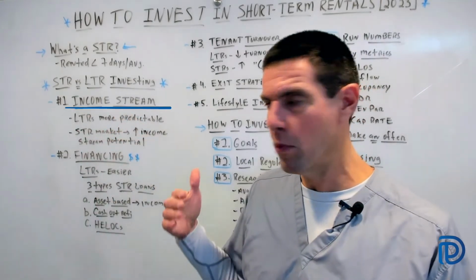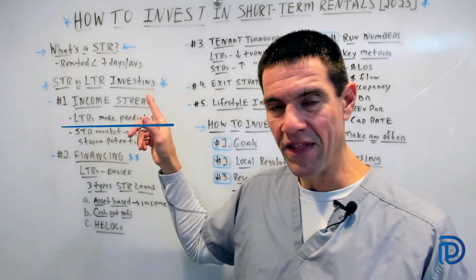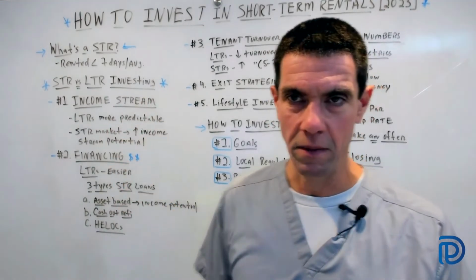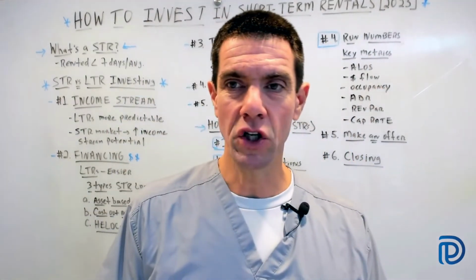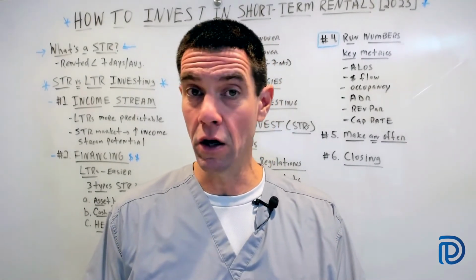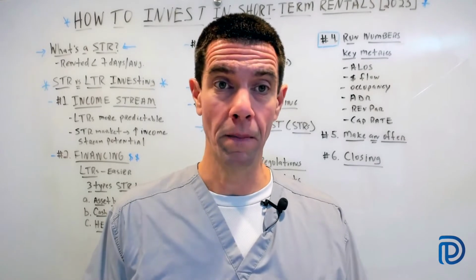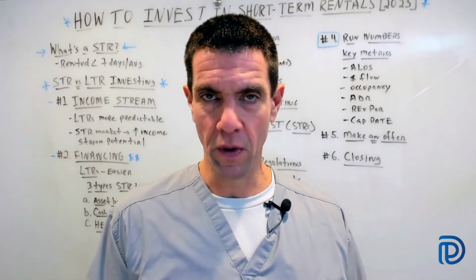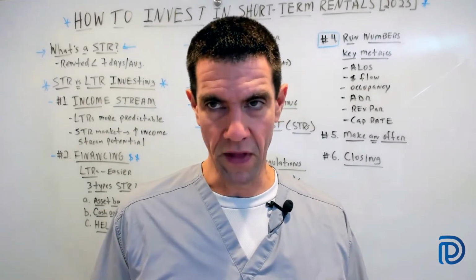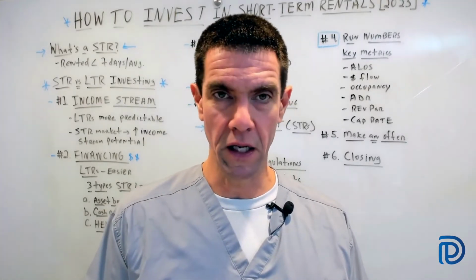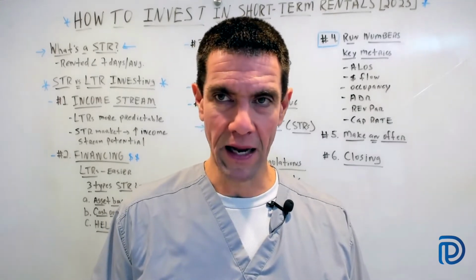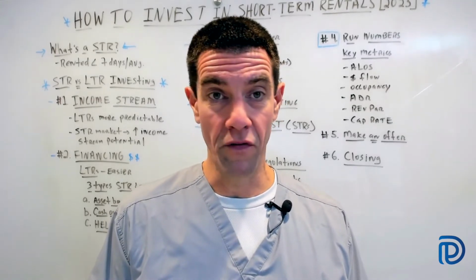So if you want a more predictable income, then the LTRs, the long-term rentals, may be your best option. Why? Because most leases are usually signed for at least a year with a fixed rental amount. Now, if you own a duplex that rents out both units for $1,000 a month, then you can expect $24,000 a year in gross annual income. By knowing the potential income, it makes it easier for landlords to budget and qualify for financing.